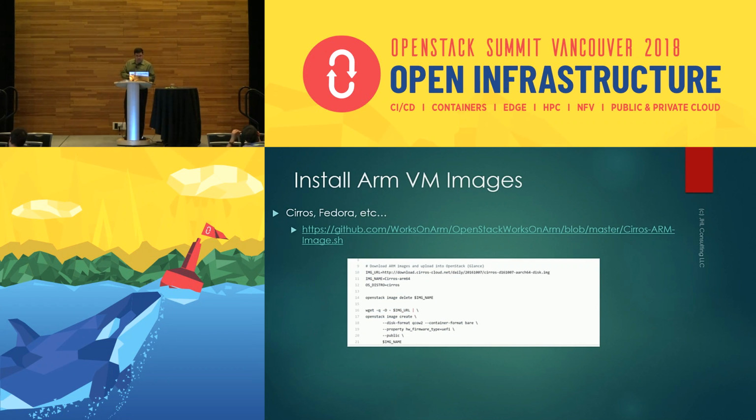And of course, we pulled in some ARM VM images. So we just, across the internet, found as many as we could. So actually, we found Cirros, Fedora, a couple of different Ubuntus, CentOS. Not all of them currently work. Some of them, you get stuck in a boot prompt, but we had enough that we were able to get through and run these. And you also have to set, if you can see there, a property. You have to let it know the firmware type to make sure those images boot correctly.